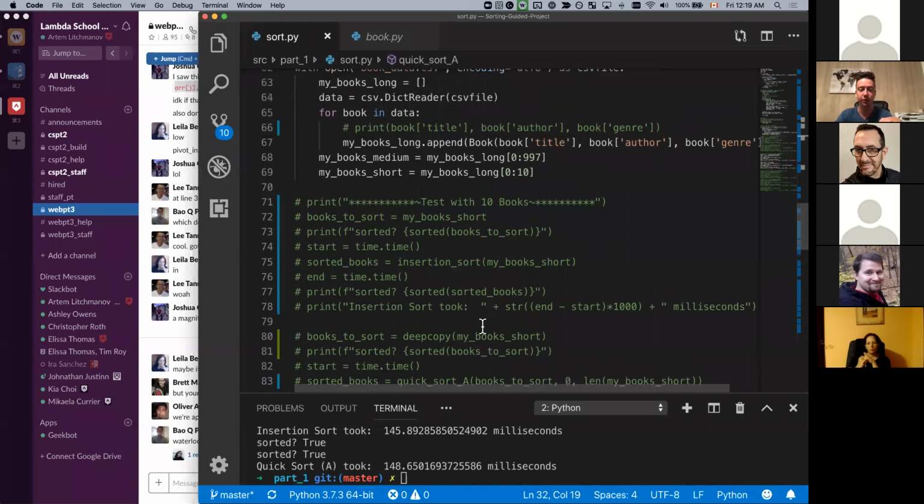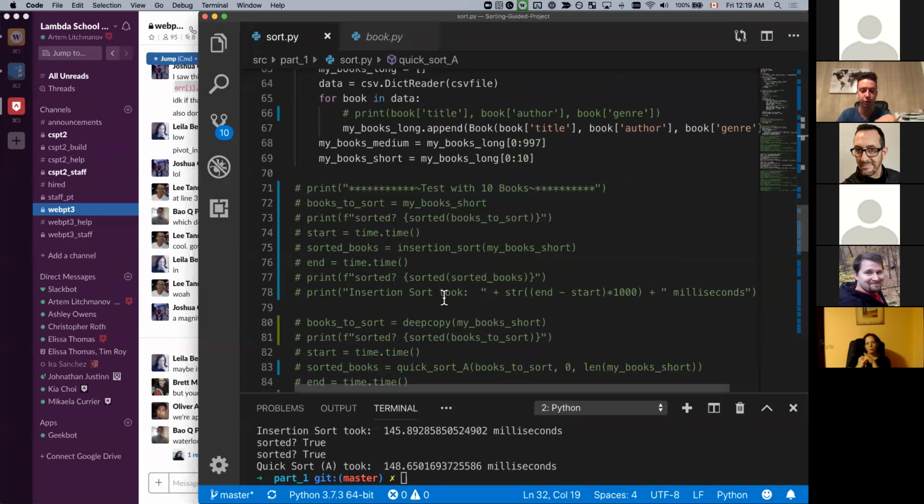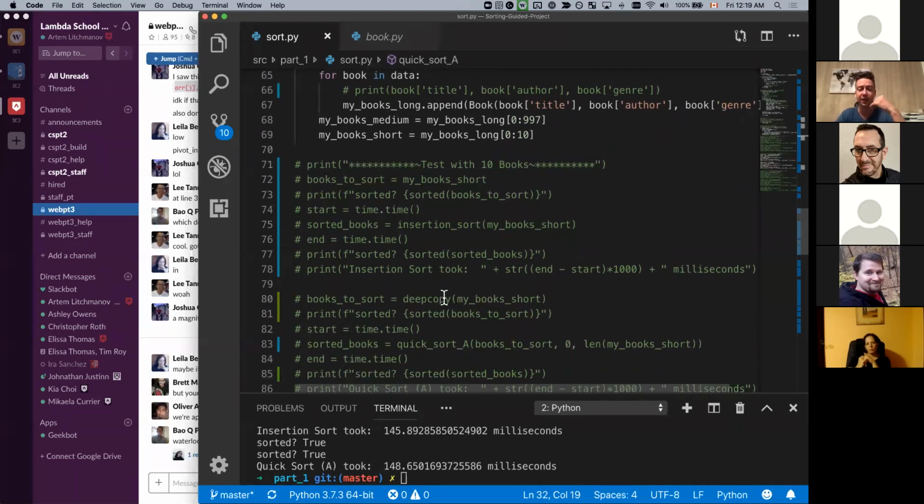Like we saw with the test of 10 books, insertion sort was actually significantly better on just 10 books. So it's possible, and in fact the Python sort, called timsort, uses a combination of merge sort and another fancy sorting algorithm, created by a big contributor to Python whose name was Tim.